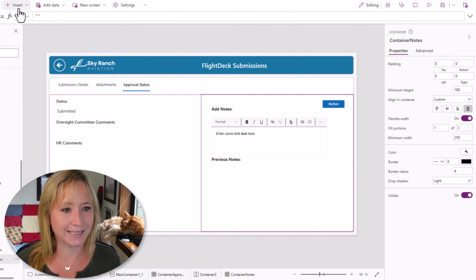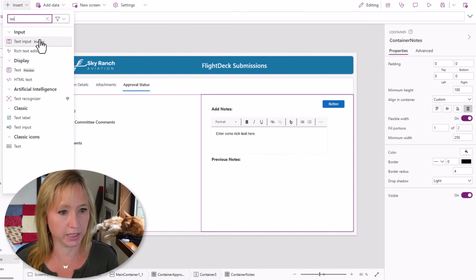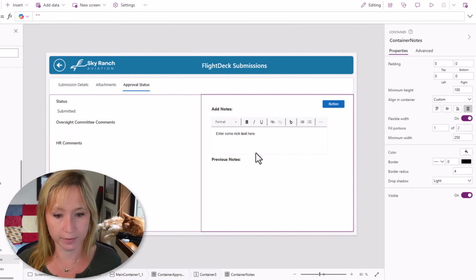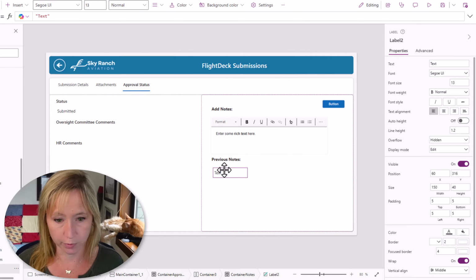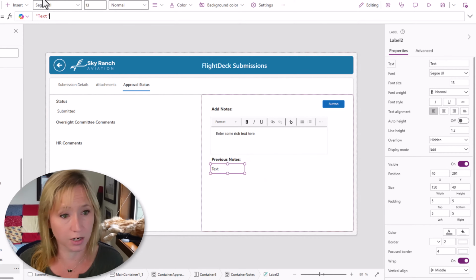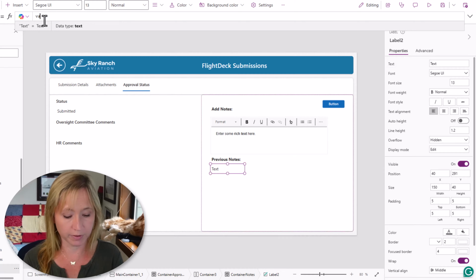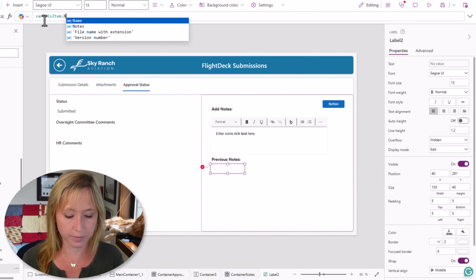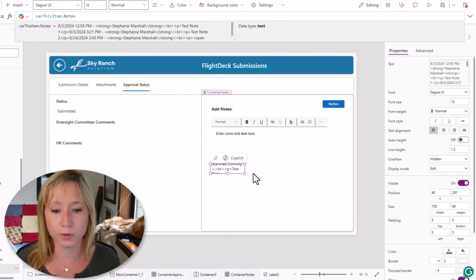And then we're going to insert another text, but a text label again. I'm going to put it right here. And what this is going to be, it's not going to be text. It's going to be var this item dot notes. So this will show us what we have going on.